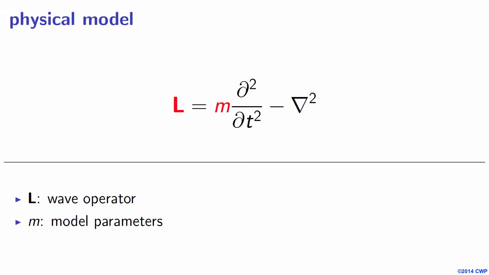And this is, for the sake of argument, one of the simplest wave operators one could come up with: the constant density acoustic wave operator. It is clearly not the one that represents wave propagation in the Earth by any measure of accuracy, although it is a fairly popular operator to use. This also defines the model parameters indicated by letter M here. That's what we are going after. And according to this definition of the wave operator, the model parameters represent slowness squared.